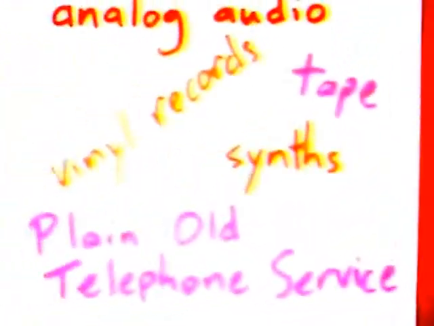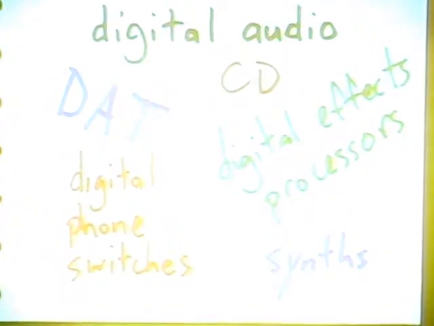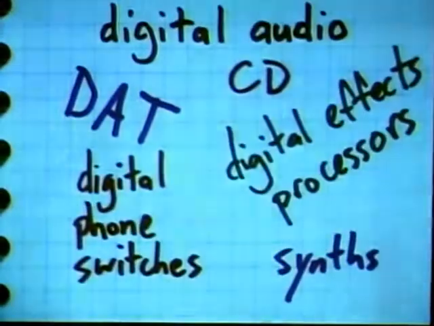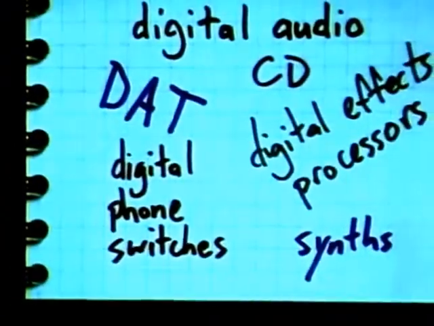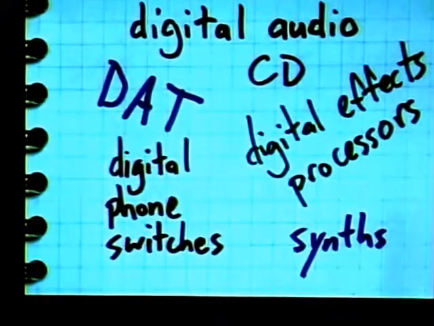And we've seen this happen with audio systems, for example. Back in the old days, we had all kinds of analog audio systems. Everything was analog. We had analog recorded music. We had analog telephone systems, and so forth. But over time, through the 70s and 80s, we started seeing more and more digital audio systems, like CDs, compact discs, for example. And gradually these things, digital phone systems, became more and more popular.